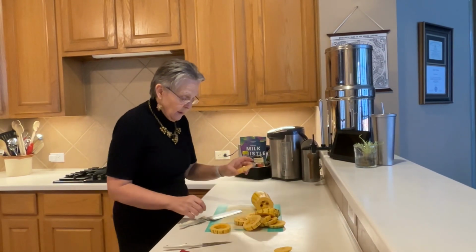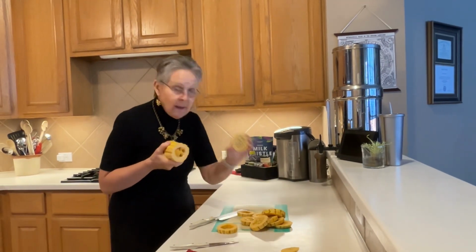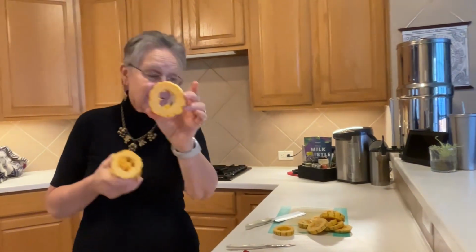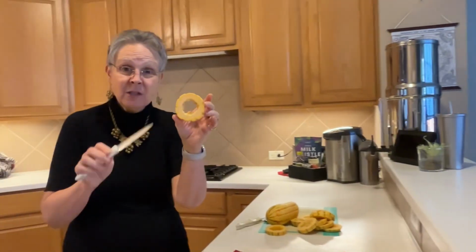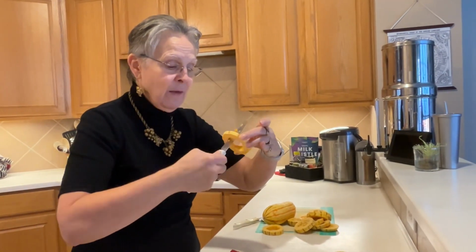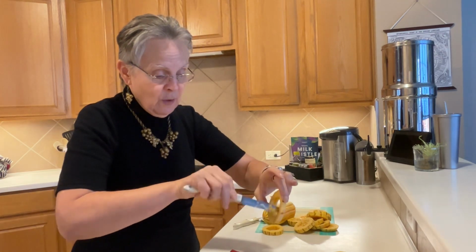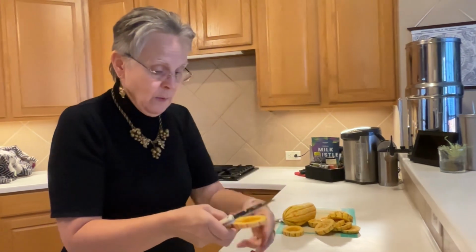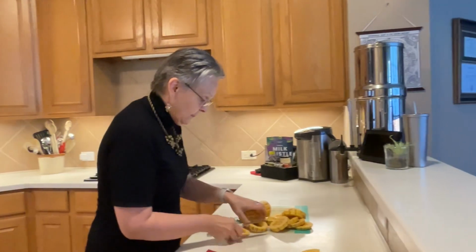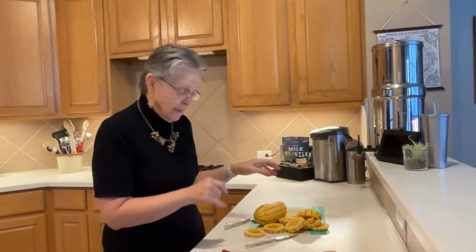Now this one came out very differently. The seeds inside look different than this one. So I actually got a piece that is almost de-seeded in itself. So again, it's just a matter of taking the knife and brushing the inside of the ring to get off the extra part. All right, so this ring is ready from one squash and this ring is ready from another. I'm going to keep de-seeding this, and then I'll show you the next stage.